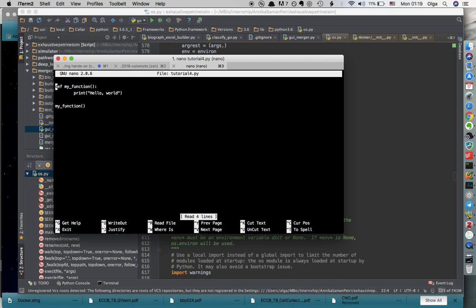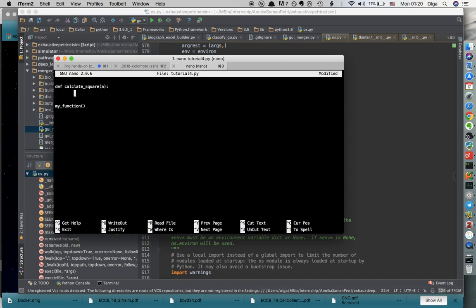Now let's make our function a bit more complicated. Actually, let's try to write another function instead of this one. Let's try define calculate square. And let's put some value inside our function. Whenever you put something inside these braces, you call it an argument, or you can also call it a parameter.